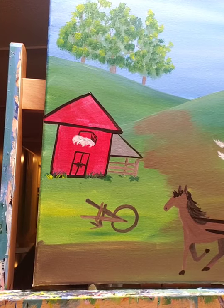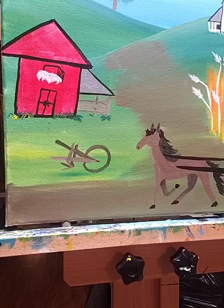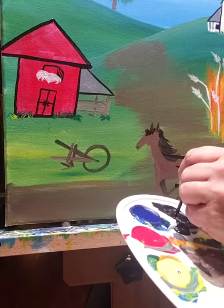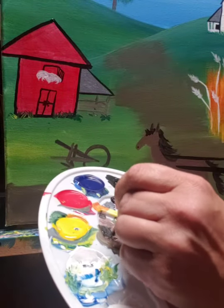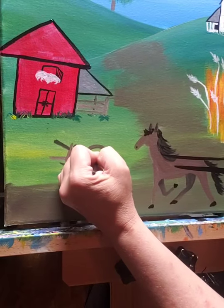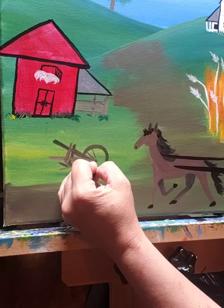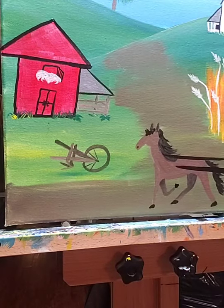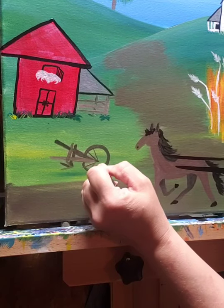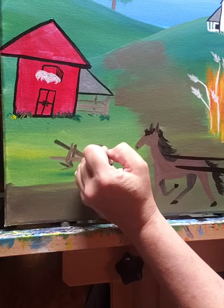And I'm going to come down to my plow, and I've got to add the spokes in, so I'm going to grab my Mr. Nifty, and I'm going to grab my brown and black paint from before. I'm going to grab a little bit of black and some of this brown. And I'm going to put my spokes in, so hands of a clock, guys. Just put those in for yourself, coming out of that center. And if you need to fix your circle a little bit, fix your circle. Just like hands of a clock, guys, that's how you put these spokes in.